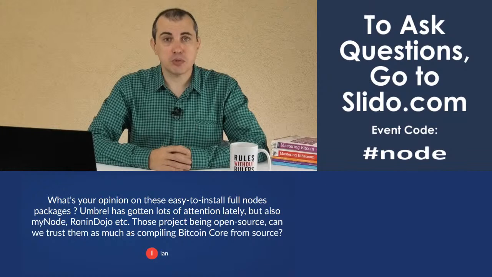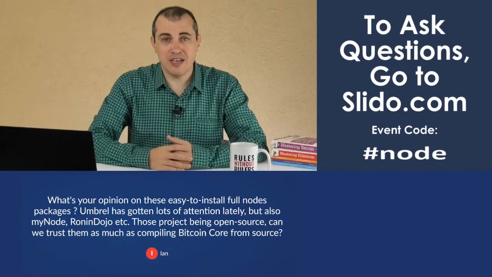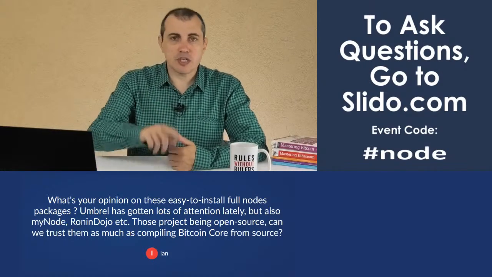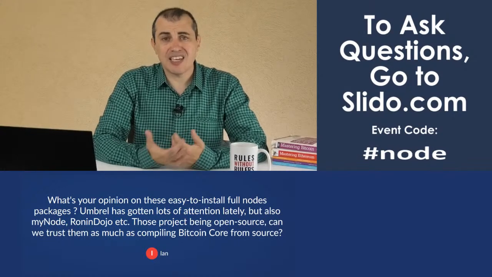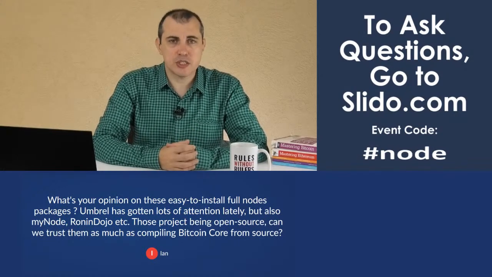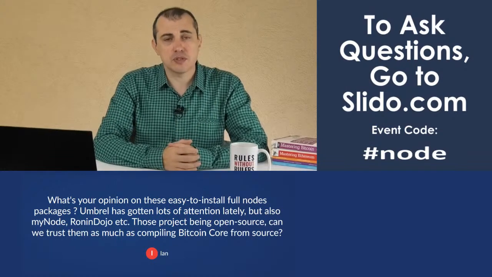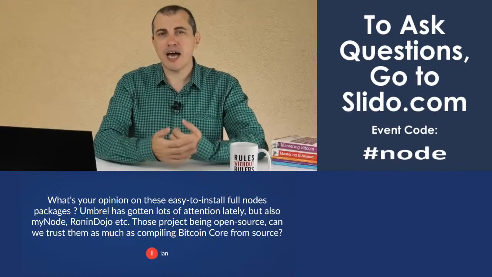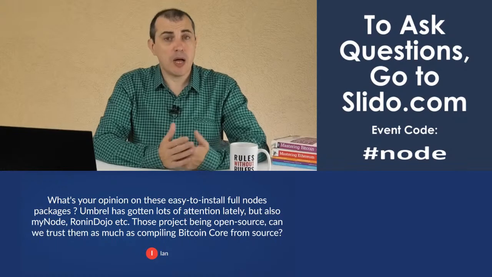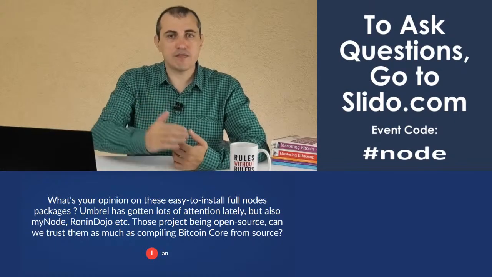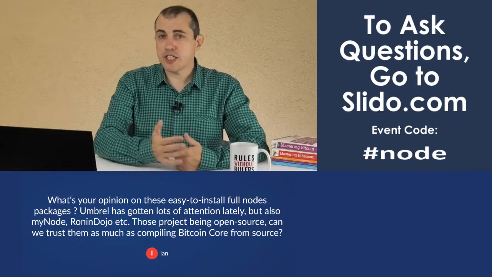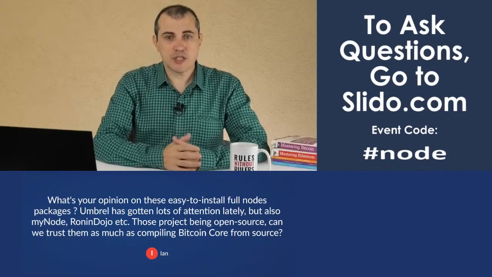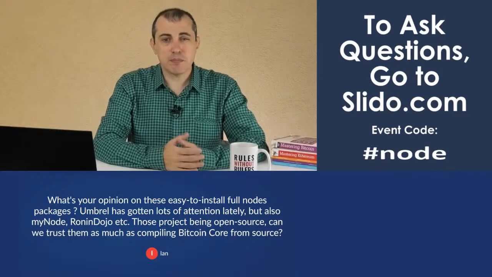So what do I do? I run Umbrel. I run myNode. I run Raspberry Blitz. I run RoninDojo. I haven't run all of those. Currently, I'm running Umbrel. Love it. I'm enjoying it a lot. But really, that's a personal choice. And I'm not saying it's better than the others. It really depends on what hardware you want to start with, what your budget is, what type of software you're comfortable with, how much hand-holding you need, etc. A lot of people I know who are at a very beginner level have had a lot of success with Umbrel and installing it very easily. A lot of people I know have had a lot of success with myNode, have had a lot of success with Raspberry Blitz.